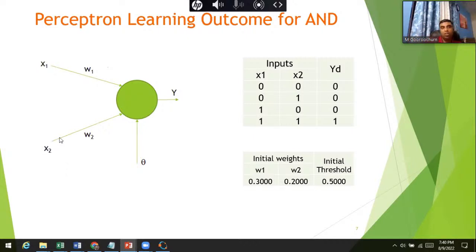But in general, to correct any weight, you're going to multiply the learning rate by the input to that weight and by the error you're getting on that neuron. So that's why we call it alpha times X times E. Now, to be able to correct the weight and the threshold for a given neuron, it means you need to know the error of that neuron. How you get the error is by subtracting the actual value you're getting from the desired value. So it means that error is fundamental for you to adjust the weight. So remember that very well.